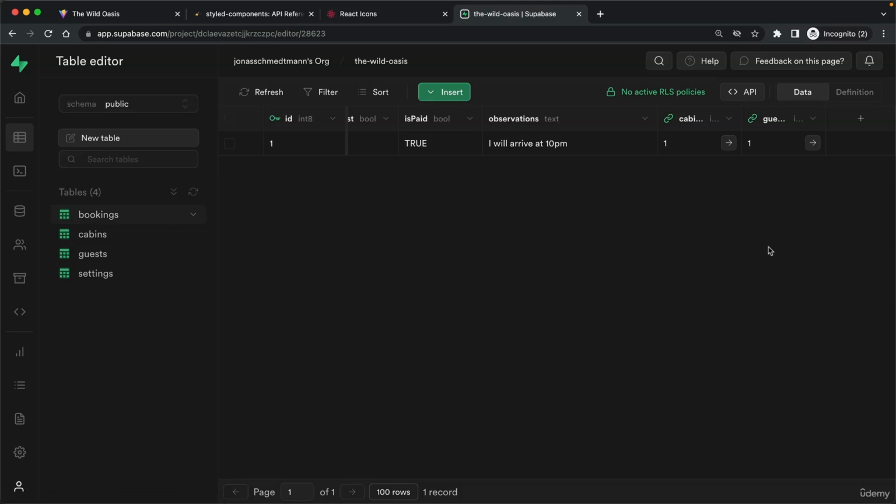And so this is important because we need to place the foreign key in the table that can only reference exactly one other row from another table. And so that's why the cabin ID and the guest ID are right here. So because again, each booking can only be about one exact cabin and one exact guest. All right. But anyway, with this, we finished building our tables here. And so let's just quickly move on.